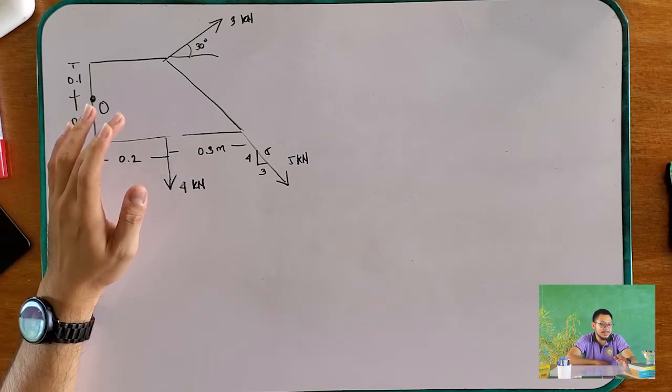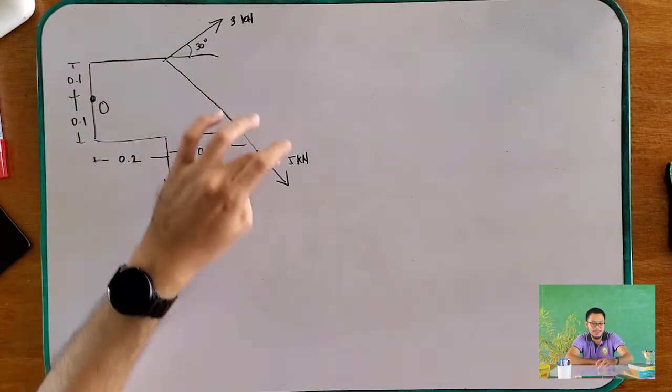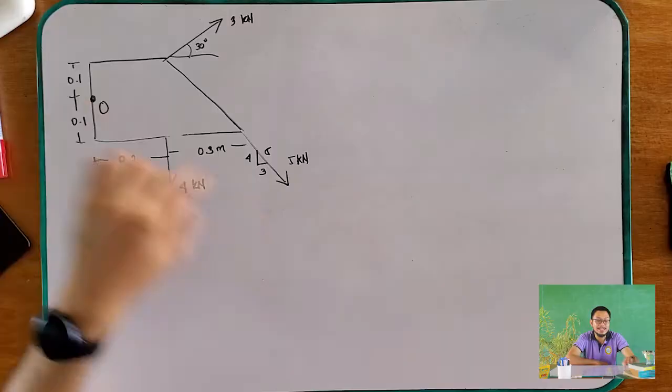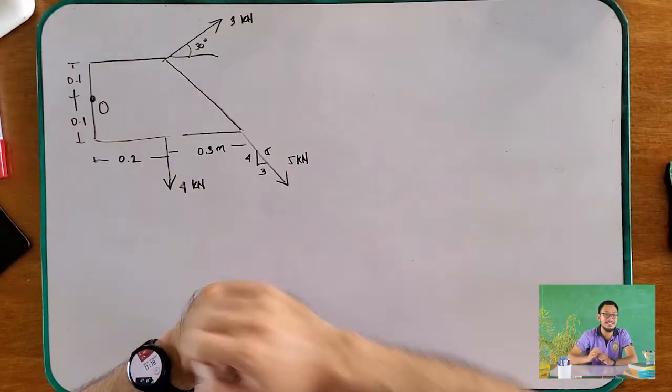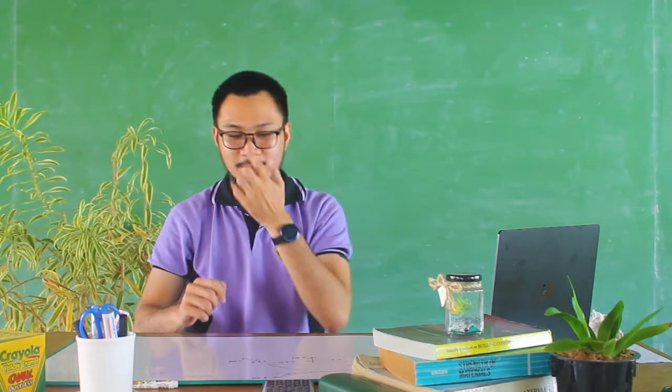The goal of this problem is for you to replace all these forces into a single resultant force and a couple moment acting at point O. So, ang goal sa problem, ato i-simplify ni siya into one resultant force and then ang iyang couple moment about point O. And take note, bisag ato siya gi-simplify, it still creates the same effect. So, mao na atong goal.